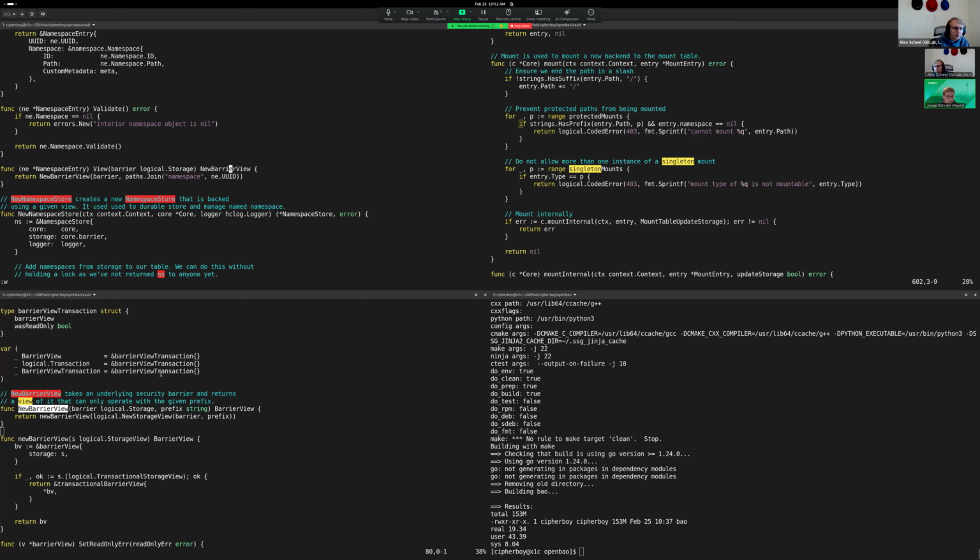Right, and so this will give us the namespace specific storage path to write to. I think it returns barrier view, not new barrier view.